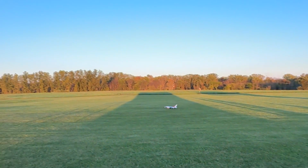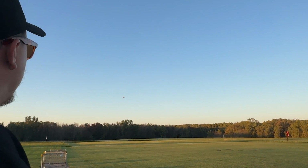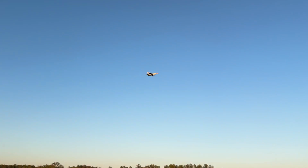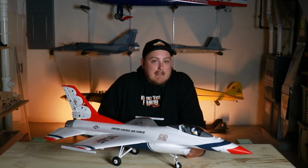But probably the number one thing that I will put in the good category for this plane is the fact that I have been able to fly it off of our grass runway at our local flying field. Not very often am I able to take off and land 64mm jets at our field with the landing gear on it, but with the power that this thing has, it's able to do it just fine. Is it ideal? Probably not, but it does do it, and that's a win in my book.